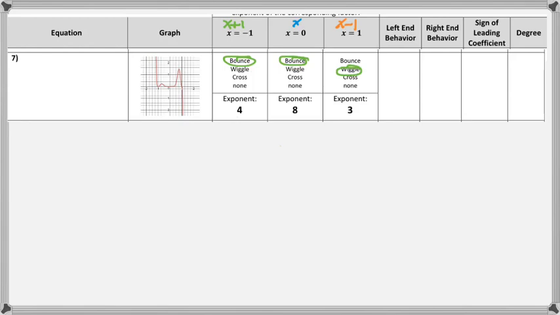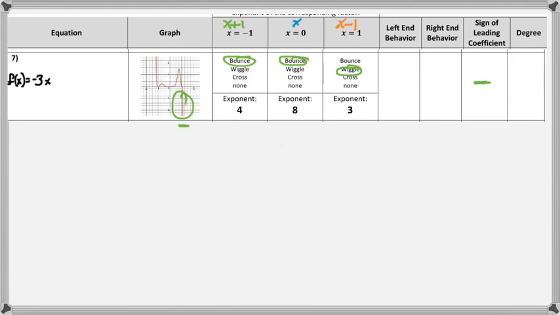And based upon our graph, I look in the right-hand side, that's down, so that's negative. So our leading coefficient is negative. So I choose any negative number. So f of x is equal to any negative number. So I want to choose negative 3.